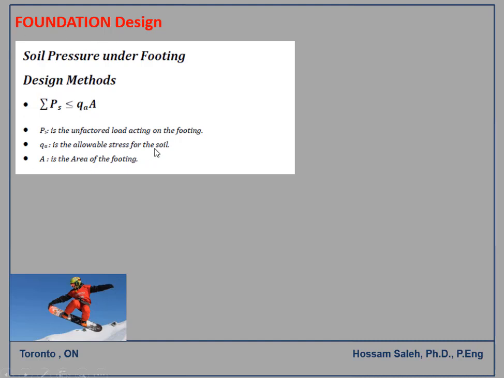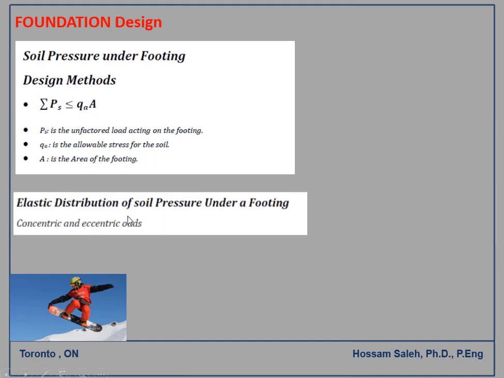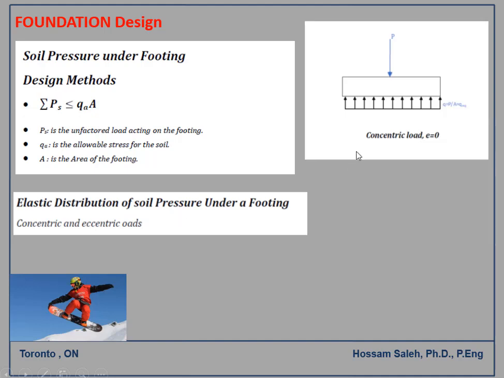Now in the foundation, when we design that, we have to account for the own weight of the foundation itself to be added to the load of the column. Now, how do we distribute the load on the soil? If my column is centric, in the center of the foundation, I will have normal pressure, and we know the normal pressure is the load divided by the area of the foundation, and this pressure should be compared with the allowable bearing pressure of the soil. So P divided by the area of the foundation should be less than the allowable bearing pressure of the soil. So we want to make sure that the column is in the center of the foundation.